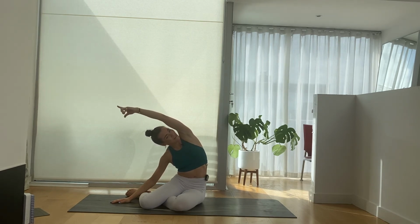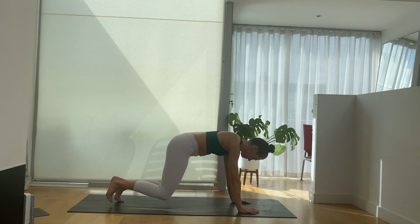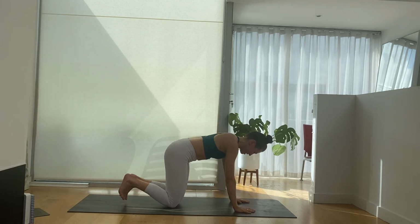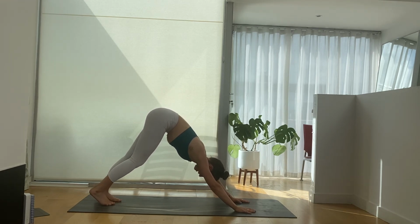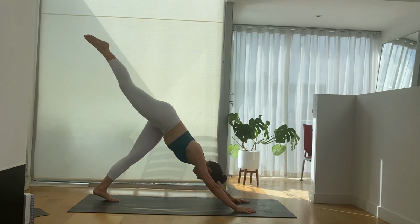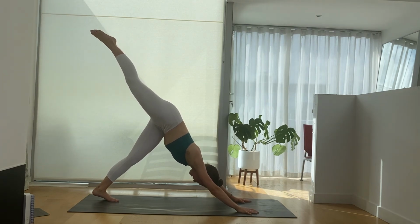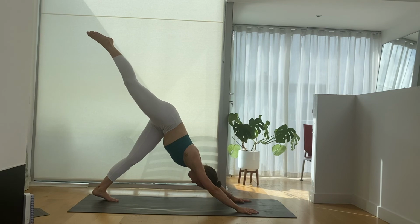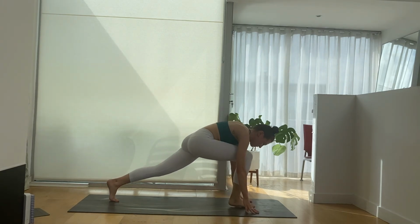Excellent stuff. Okay, four-point kneeling position. Tuck those toes underneath. Downward dog position. Okay, let's find a little hip lift. Right leg all the way up to the ceiling. Hold. Press the left calf, heel to the floor. Now from here, bend the right knee and bring it forwards.